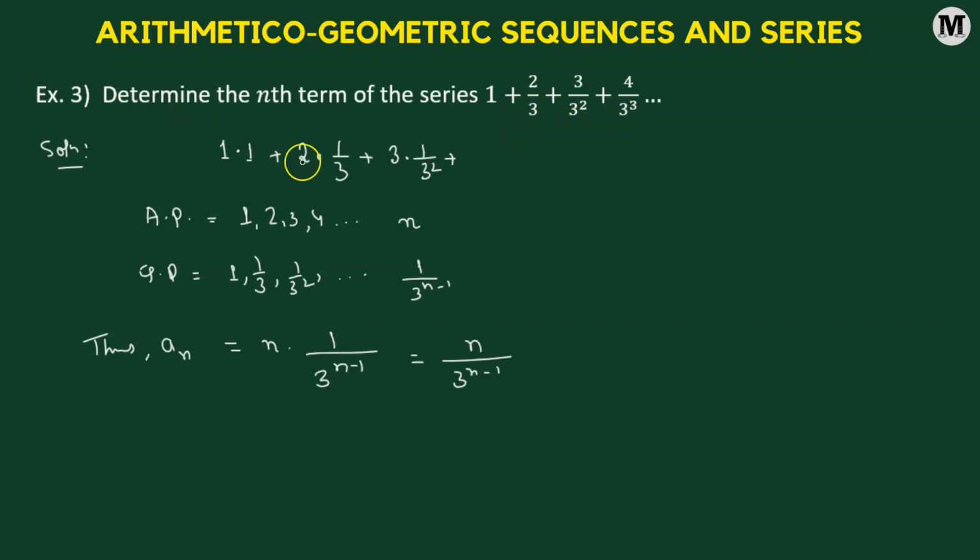Okay. So we started out by defining a sequence, the arithmetico-geometric sequence, where we also found the nth term by breaking the given sequence into its corresponding arithmetic sequence and geometric sequence. Using the same idea, we found the nth term of the series. Now comes the next important question. What is the sum of the n terms of any given arithmetico-geometric series? Okay, so let's go to our next concept, which will be the sum to n terms of an arithmetico-geometric sequence.